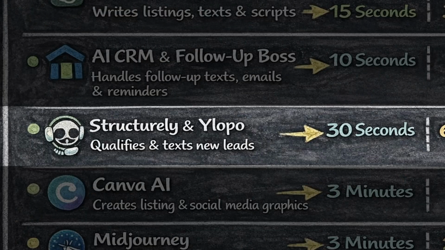So Structurally and Ylopo scrub your buyers and your sellers for more ready buyers or sellers.